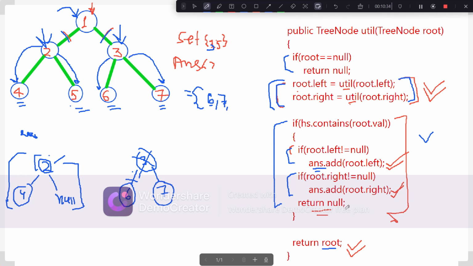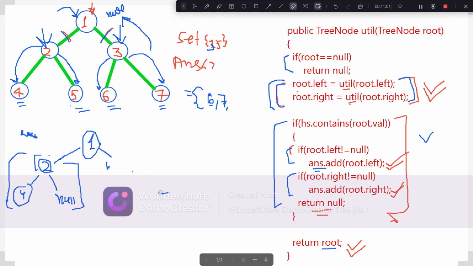And because we are here, the return would be null. So from the left side at this guy, what would it be returning to the upper guy? It would be returning null. Correct? So now finally come here. From 1, the left side was coming 2. So this guy would be like this. And from the right side, it is coming null. Okay, so let me remove this thing because it is returning us null. So now we have null at this side.